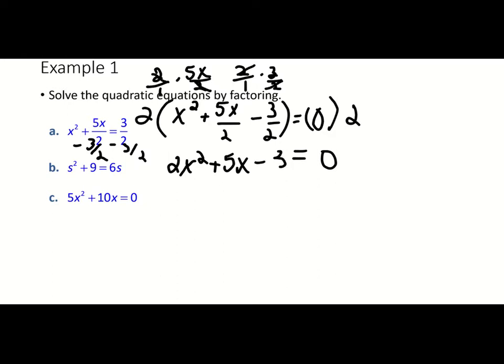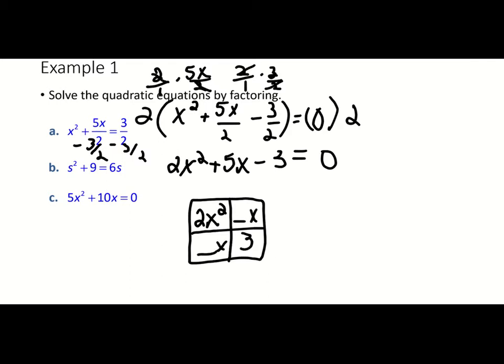So now I need to solve this. I need to factor it. It's going to be another one of those hard trinomials, so we're going to solve it with our box method. So I'm going to go ahead, draw my box, and we're going to have 2x squared here, 3 here. We got to figure out our numbers for the x's. If I multiply a times c, 2 times 3 is 6. And I know we can do 1 and 6 or 2 and 3. Now, both of those could give me a 5.